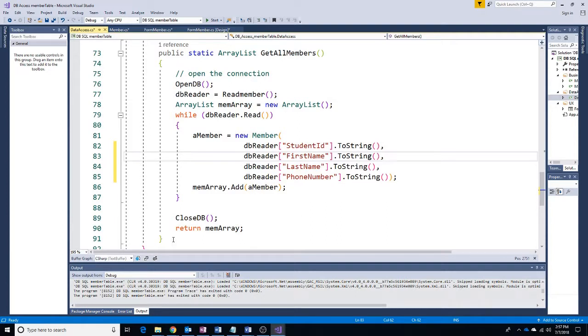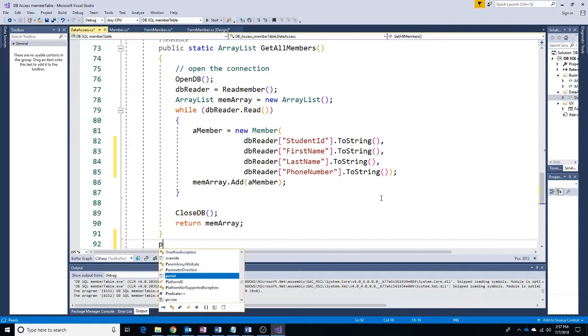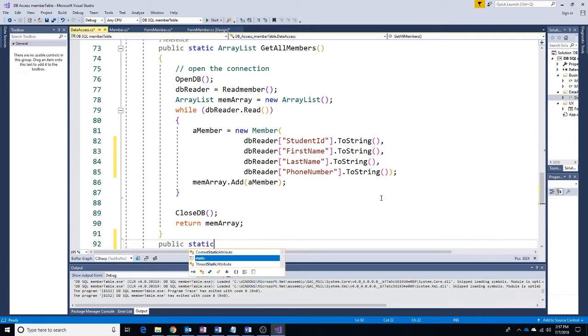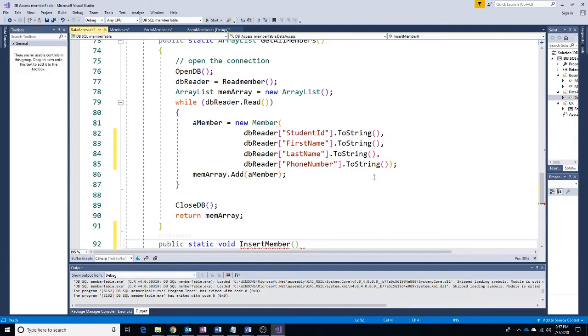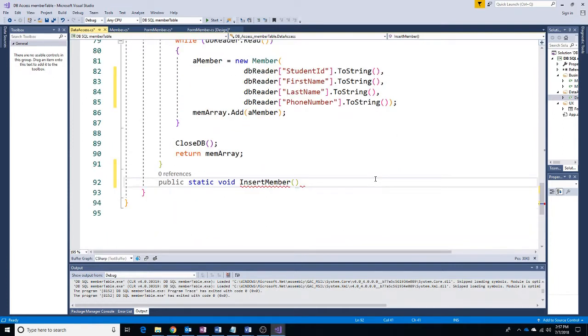Now let's create a new method. This will be a static method. It's going to be our insert member. When we insert a member into the database, we're going to expect to have an instance of a member object to use to populate that row in our database.